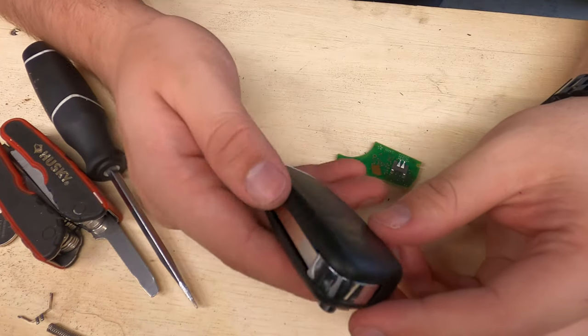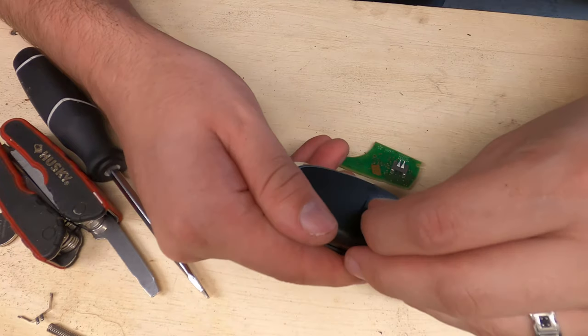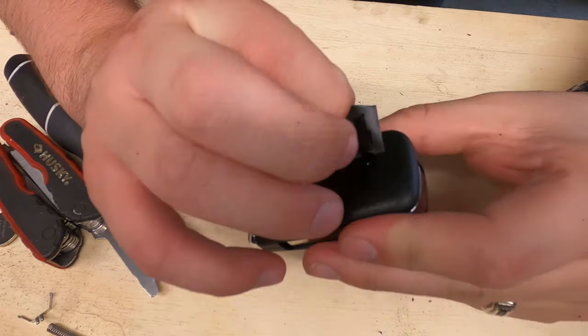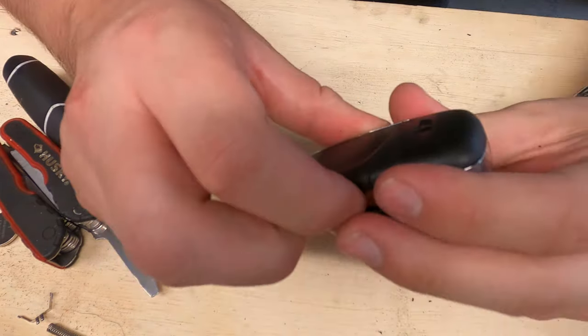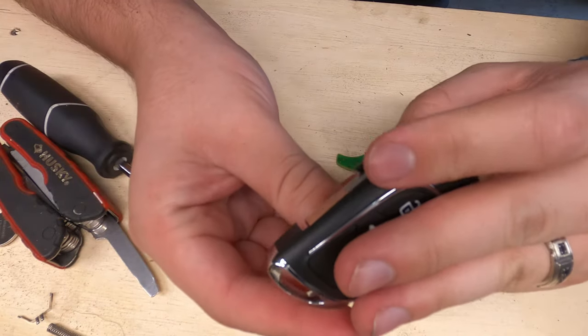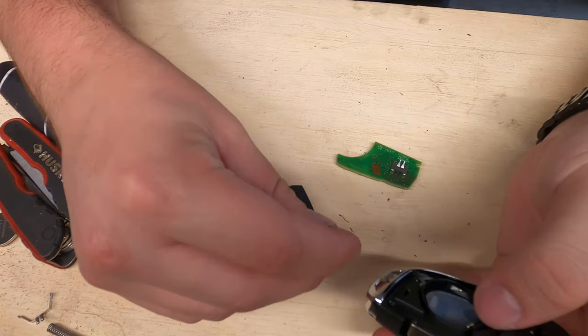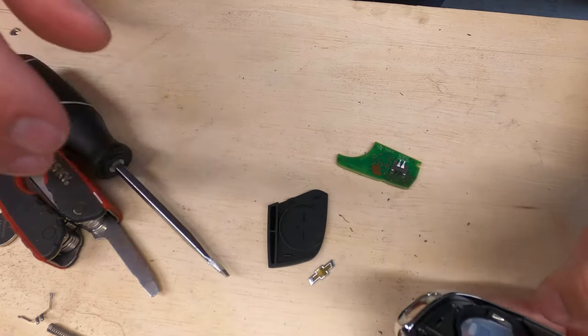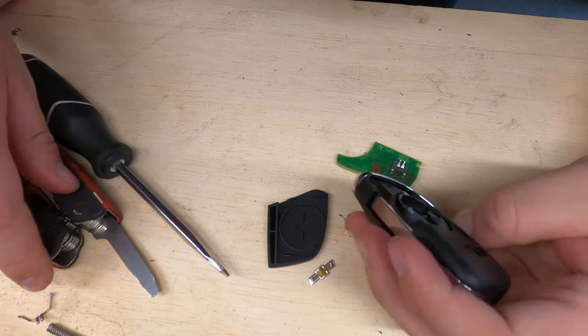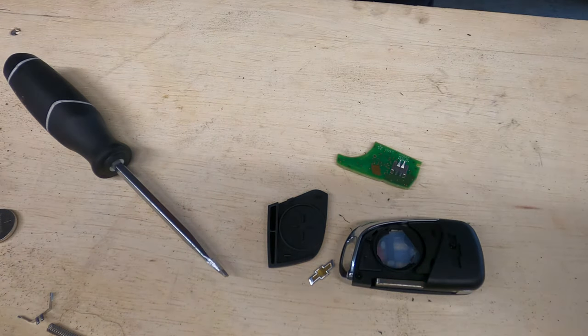So here's the new one. Got some tape on the back of it. Guess you just pop the back of it off, like so. Here you have the bow tie to put on. And it looks like we actually have screws, so it'd be easier to take apart and put together.